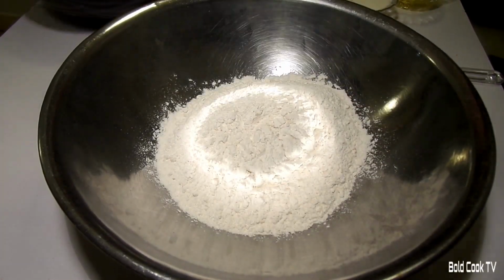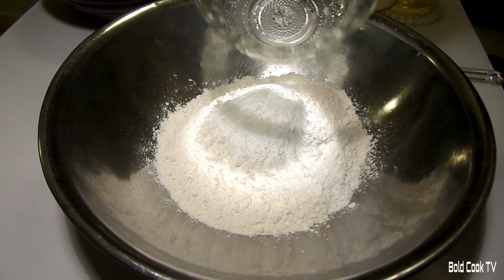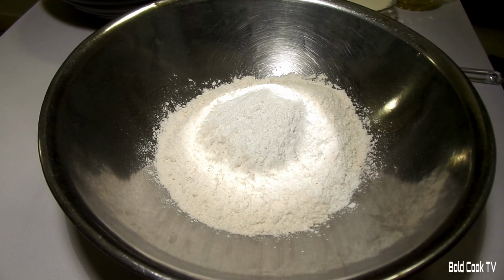This recipe is pretty easy. Just place all those dry ingredients, the flour, the baking powder, the salt and the sugar, in a mixing bowl, then mix until it's combined.